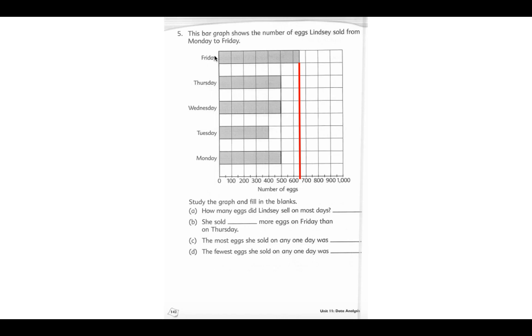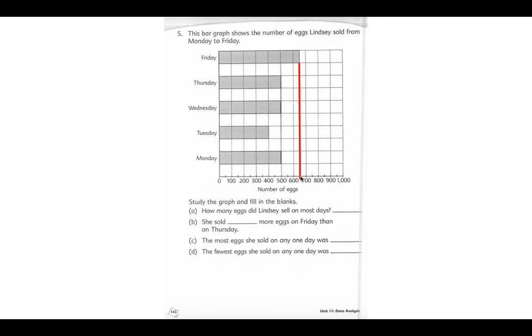So you can see on my axis over here, I've got the days of the week. And then on this axis down here, I have the scale with the number of eggs. So it goes up to 1,000, and it looks like each one of these lines is 100. So, if this is 0 and this is 100, what's right in the middle? 50. Good. So this means 50. What's right in the middle of 100 and 200? 150. So that makes this one 250, this one 350, this one 450, this one 550.